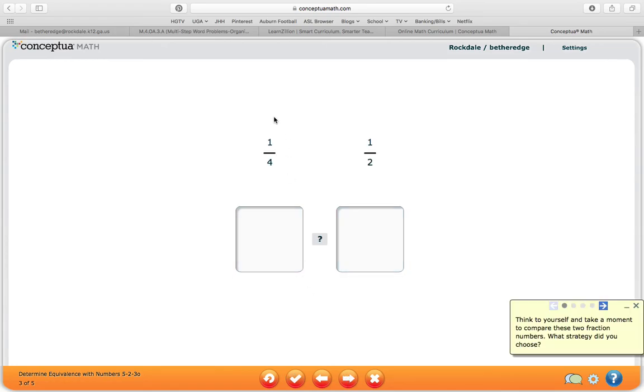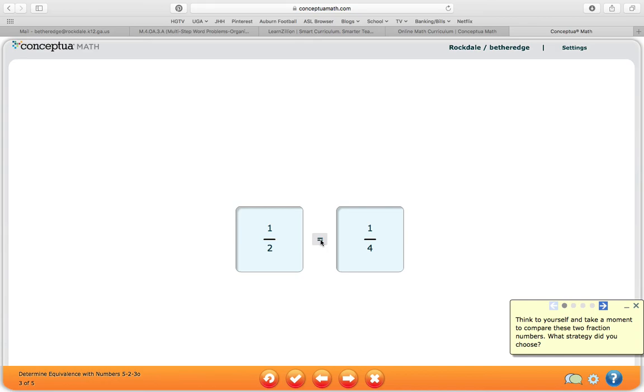So we've got a couple of different ones here. Again, you're just going to drag these down. Doesn't matter where you put them. And then compare. Take a second, look at the pictures below this video. And then you're going to log into Conceptua Math on your own computer. Again, make sure you have a whiteboard and eraser and marker so that you can do your work while you're going through this lesson. When you get into Conceptua, make sure you select Etheridge Group 2 because you're working in Group 2 today. And that's the lesson I want you to complete.